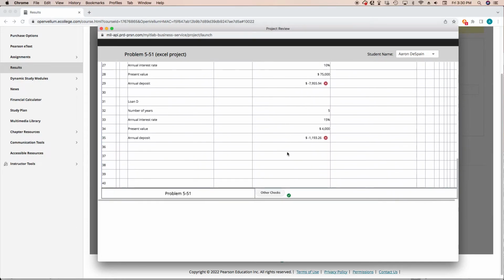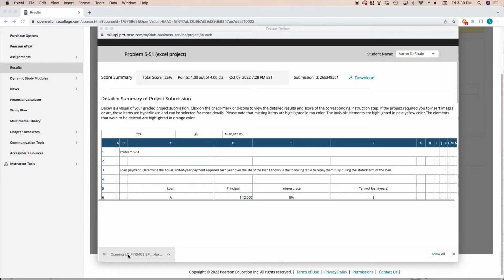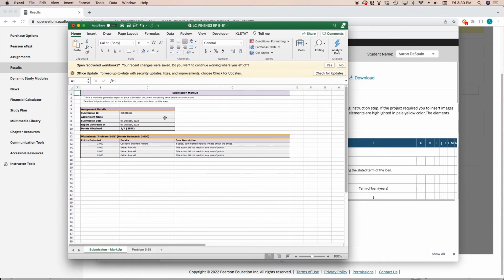Another option that I can utilize is to download the graded submission. So up here, I can click on the download link, and then I can download a marked up file or graded file of what I submitted. So notice there's a couple different tabs here. The first tab is the submission markup, and this just gives me a summary of the correct or incorrect lines that I had in the sheets and my overall score.